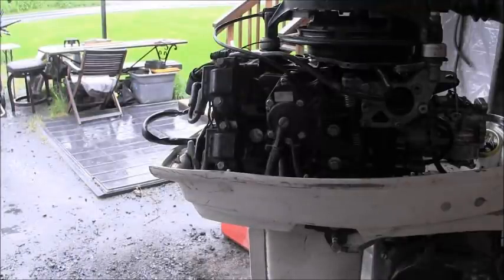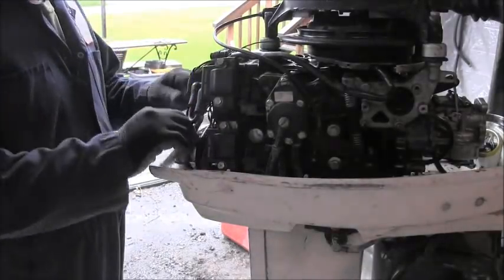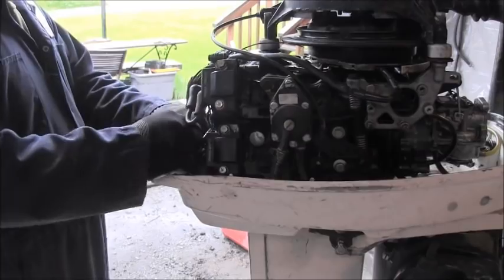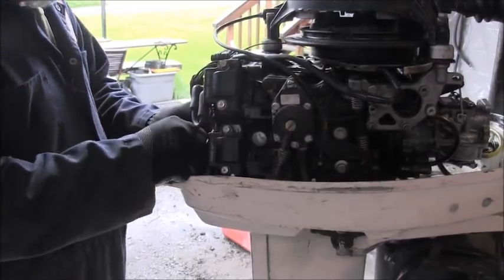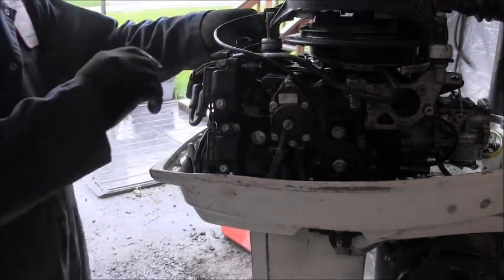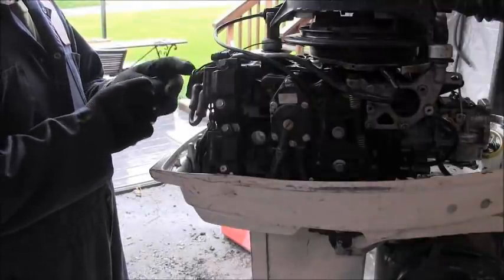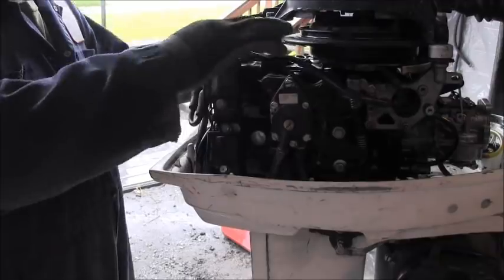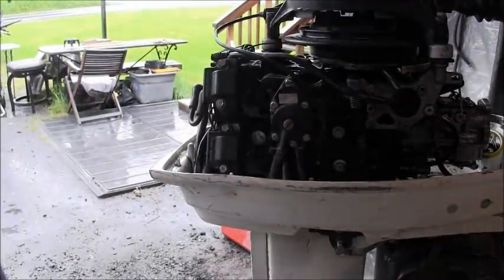Well, right now everything seems to be working pretty decent on this thing. So I say we put it in the tank and see what we get.